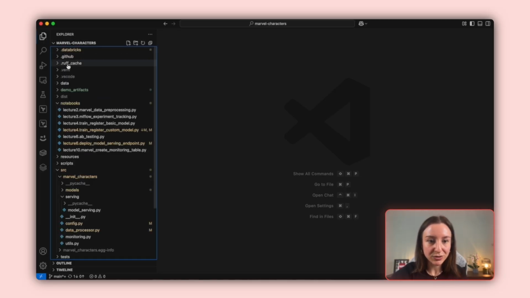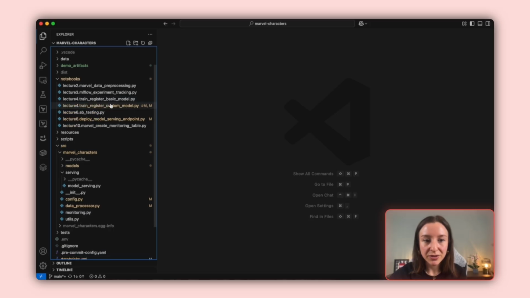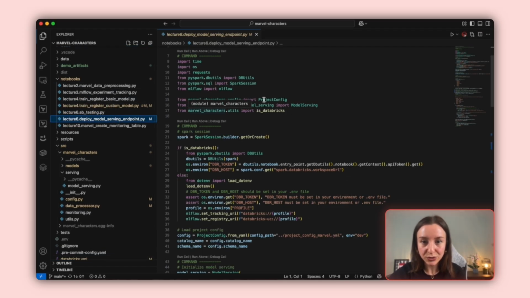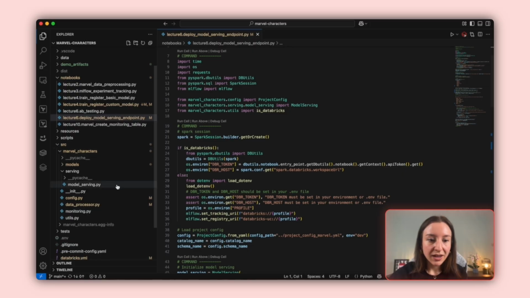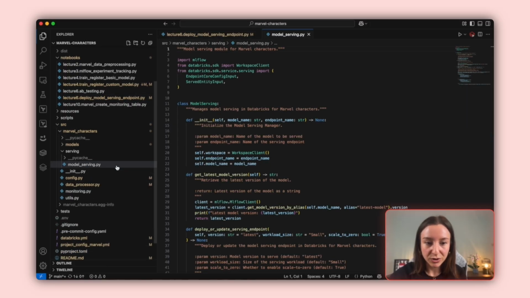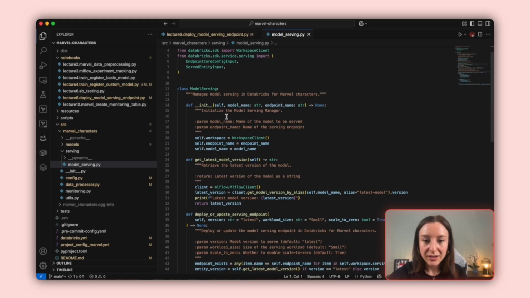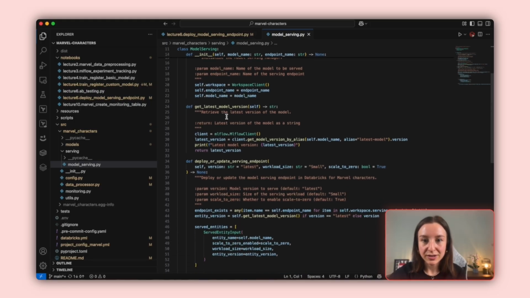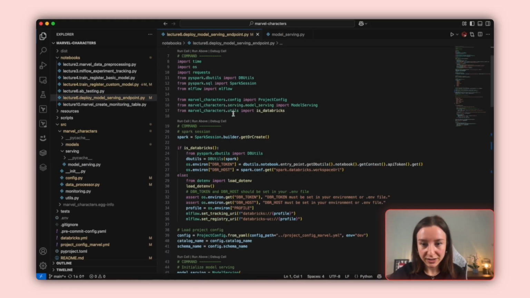So I have a good base to start. So far, we have covered several lecture scripts. In this lecture, I am walking you through Lecture 6, Deploy Model Serving Endpoint. This will be our main entry point. We are also introducing a new module, which is the Serving Model Serving class. This will give us some functions that we will run from our main script.